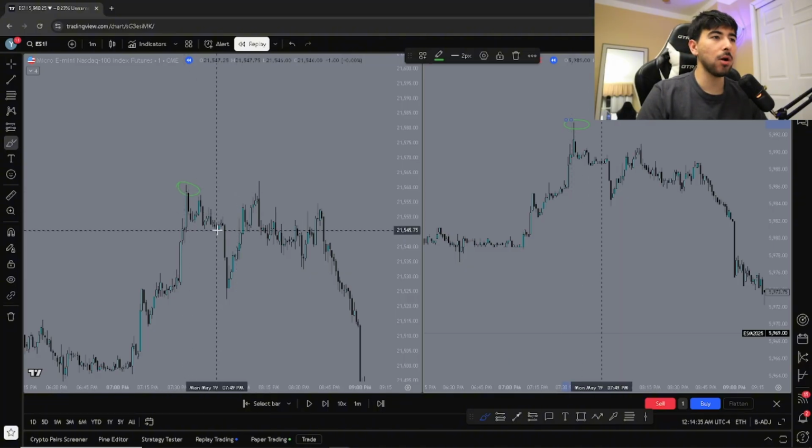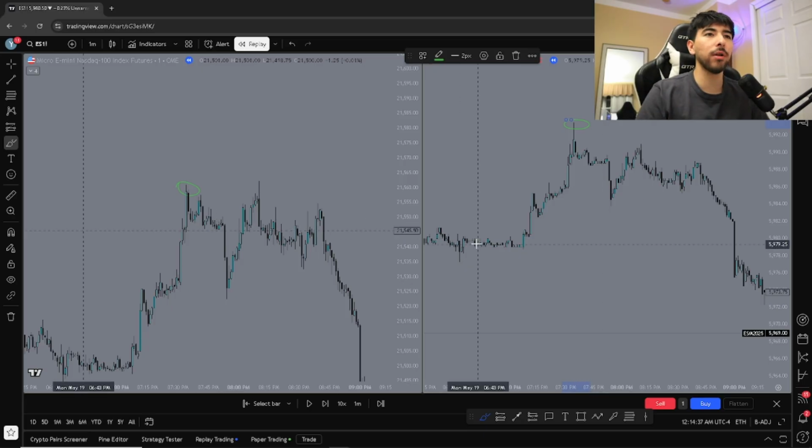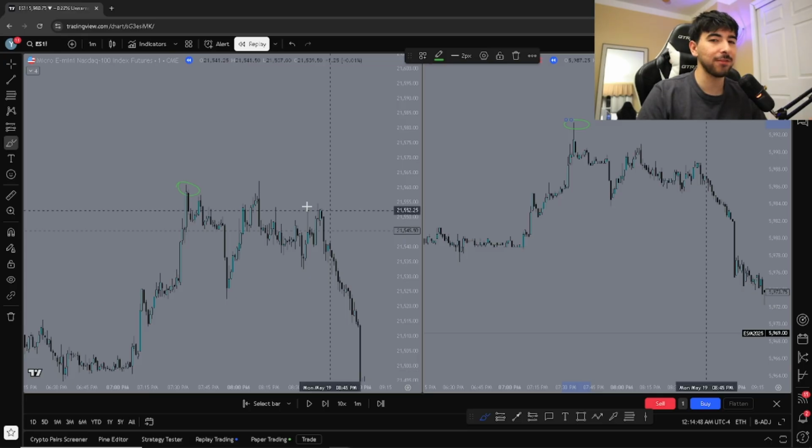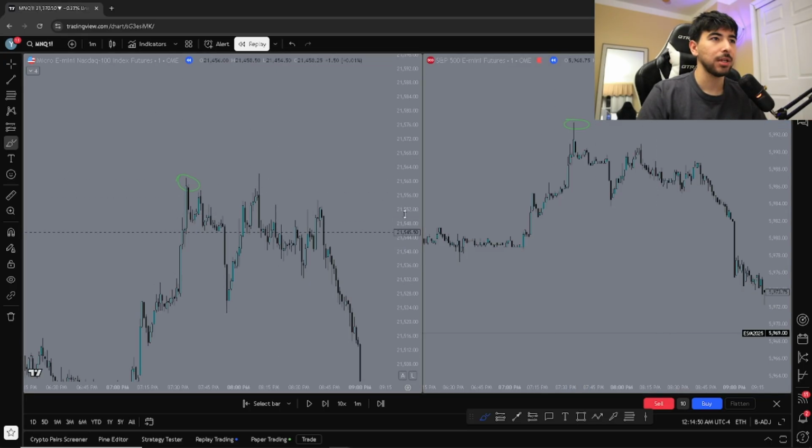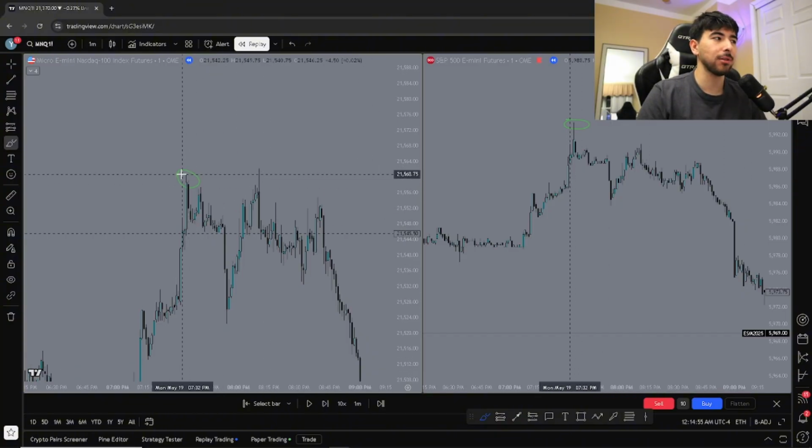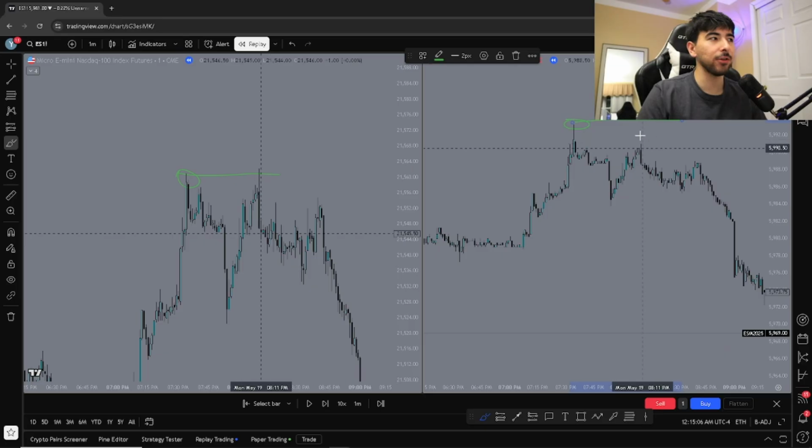Okay, now what are we looking for? We're looking for one of the pairs to take out this high while the other pair doesn't, and that would be a bullish or bearish SMT divergence. Well guys, it would be a bearish one, because remember, you can only have a bearish SMT divergence at the highs. All right, it's impossible to have a bullish SMT divergence at the highs, right? I know it sounds a little contradicting, but that's just how it is. So right over here, you could see NQ took out this high. On ES though, look, we never took out that high.